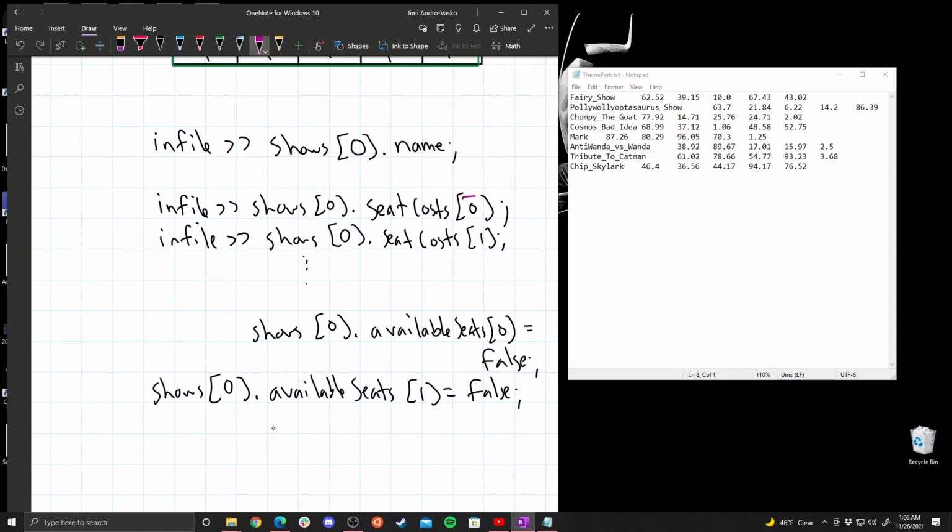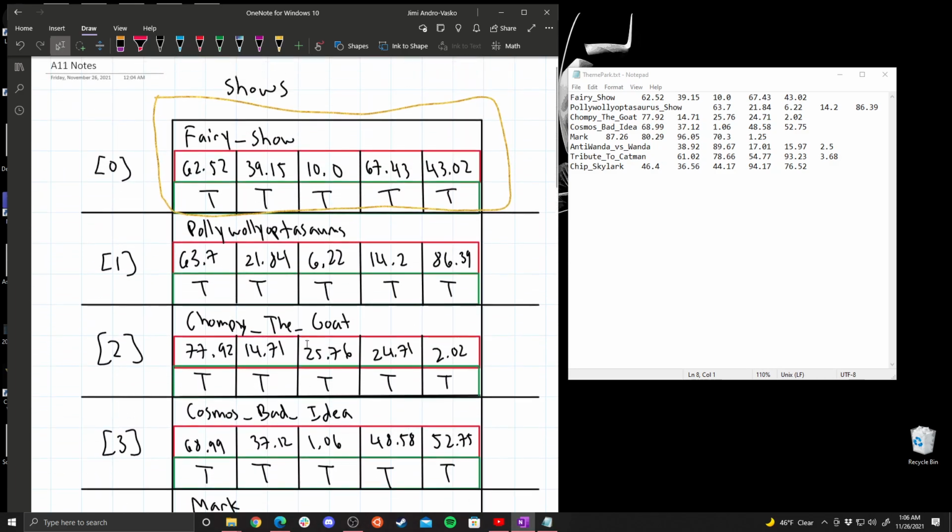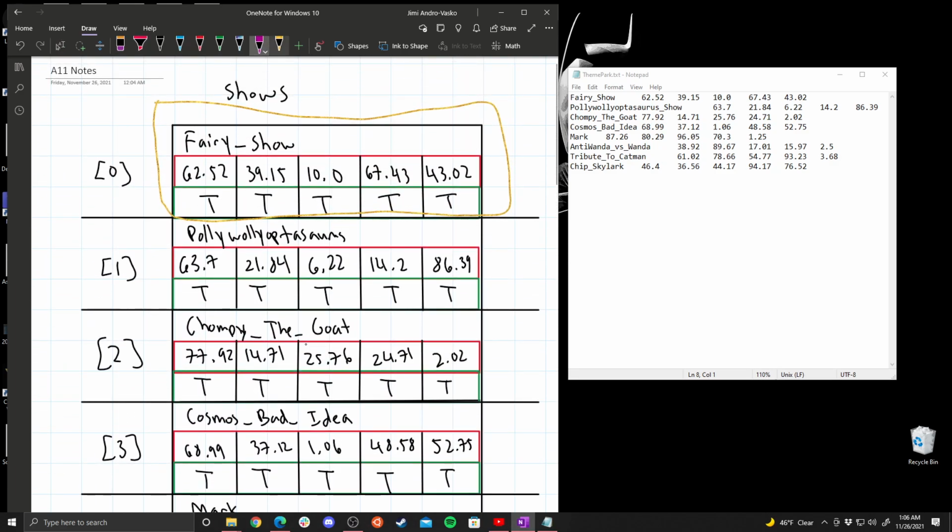And this is going to be a j index of some sort. So you can kind of see how the i and j works. You can maybe see how this is similar to that parallel array structure, but a bit more organized. So it's going to store the first number into show 0 dot seatCost 0 will be this field.